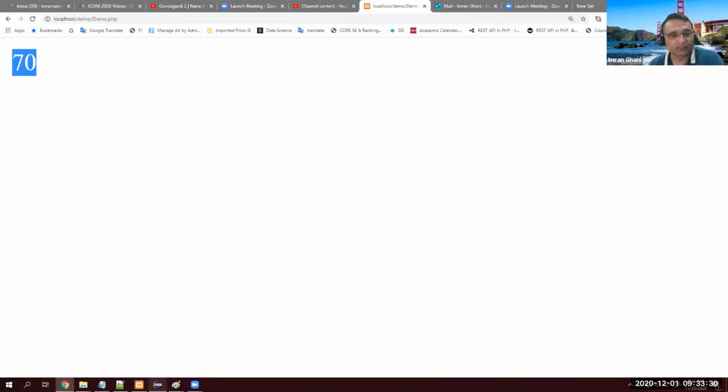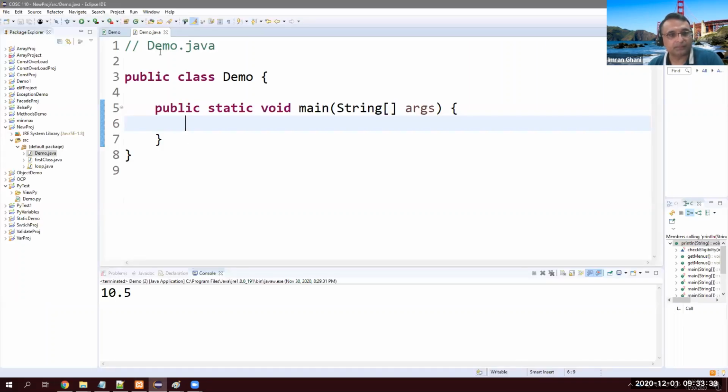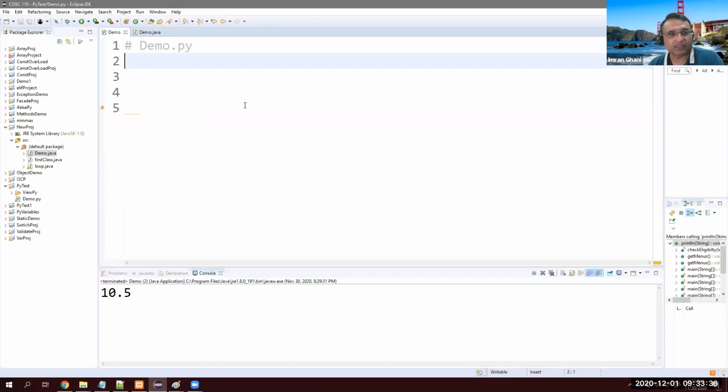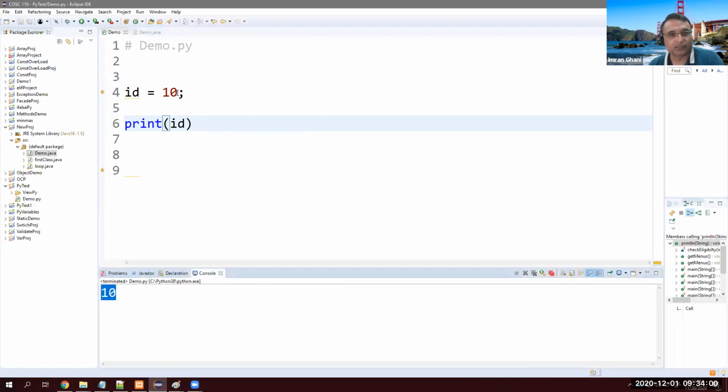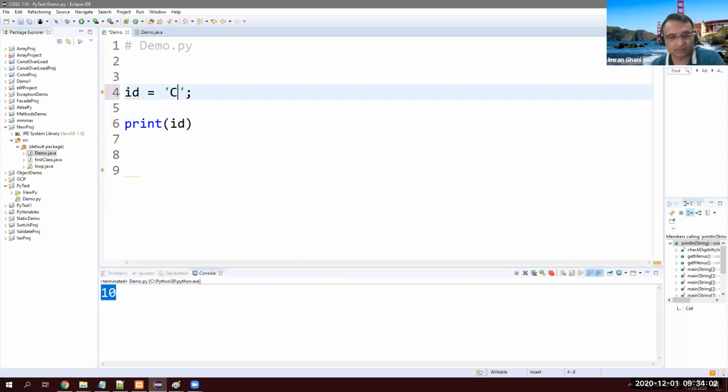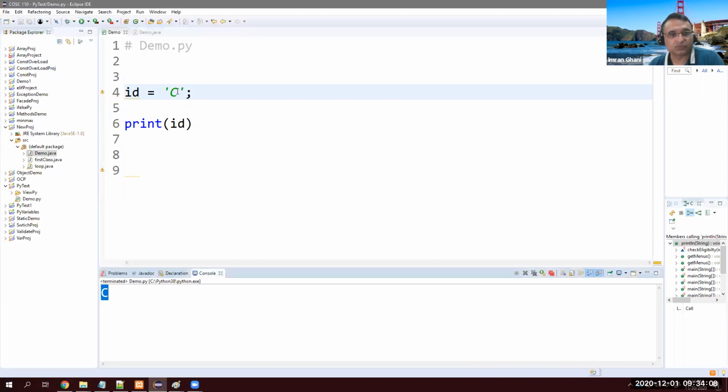There we go. Now we move on to Python. In Python also, we don't have any integer data type or the like. We just say, for example, id is 10. Now I want to print this id: 10. If I want one character, C for example, it's this one.